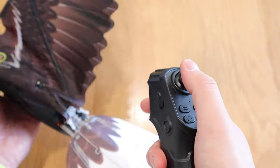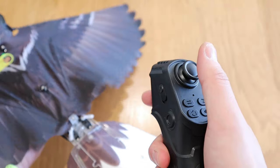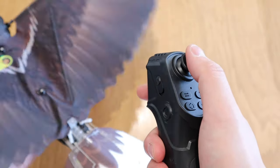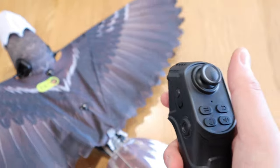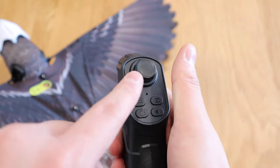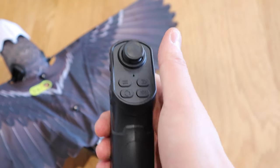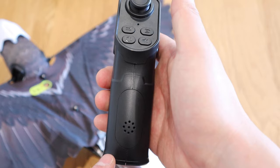I see, so you gotta press the middle button to trigger it. And that's the landing, okay, so the way to trigger it is you press the button and then you move it around, okay? Nice eagle sound as well, brilliant.